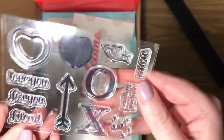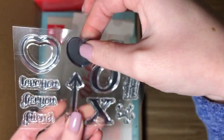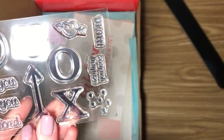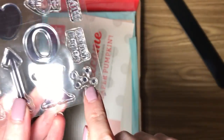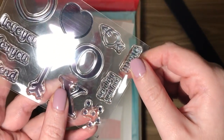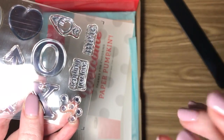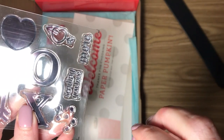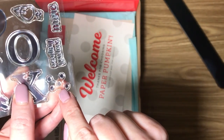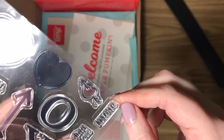And we have our stamps. Looks like we got heart, maybe the filler, X's and O's, love you, for you, friends, thoughts here, to add a little bit more excitement and texture to your cards, maybe some backgrounds. I've been looking into maybe getting some stuff like this, because I did like how I added snowflakes or sparkles to one card that I made, so I'm excited to have that in my stash now. This one says sending you love, and then more.